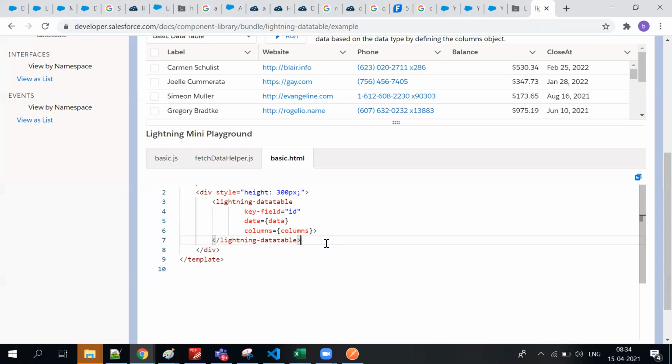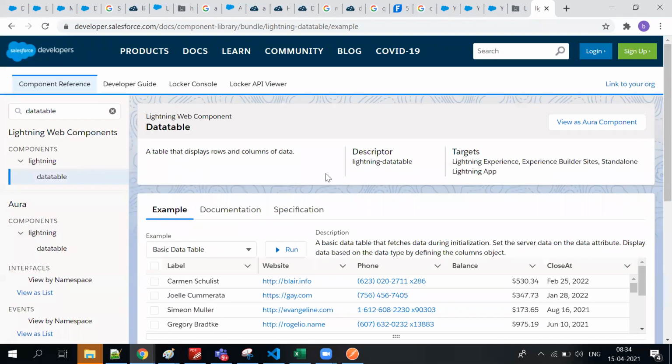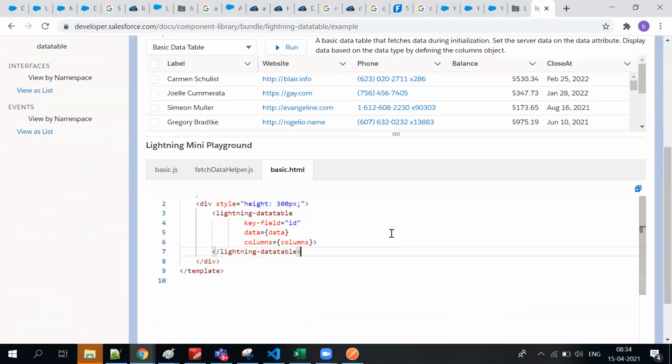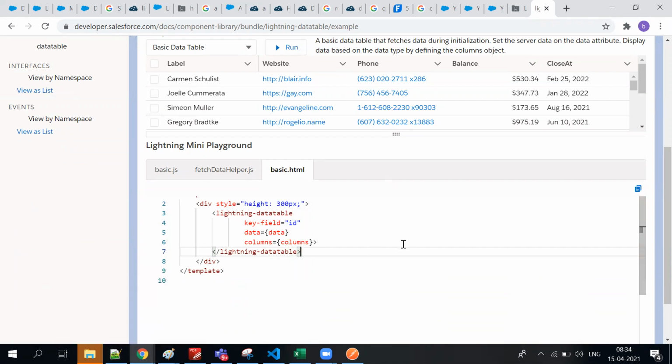Then a few things about the life cycles of LWC we will talk about. I'll see what other topics are very important to cover. I'll make all the notes and then quickly tell about everything. So the use cases are: table structure, hit a service, get the data, create a record, and put it there.